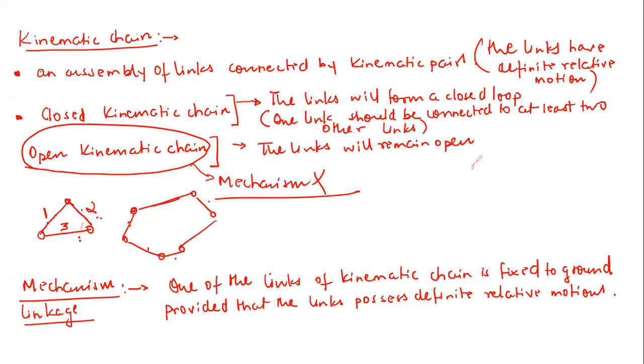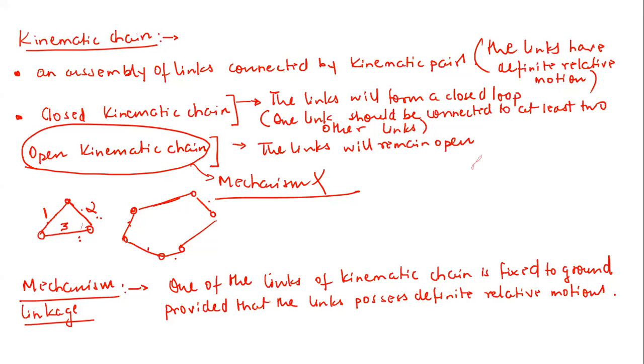So now you can see here, you can consider this portion as link one, this as link two, then you can consider this hand as a link three, right? So this is an open kinematic chain. Any other example? Nowadays we are going heavily for automation in industry, JCBs, articulated robots. Very good. So the best example for this is a robot. Generally we study open kinematic chains in a different subject, which is called robotics, right?